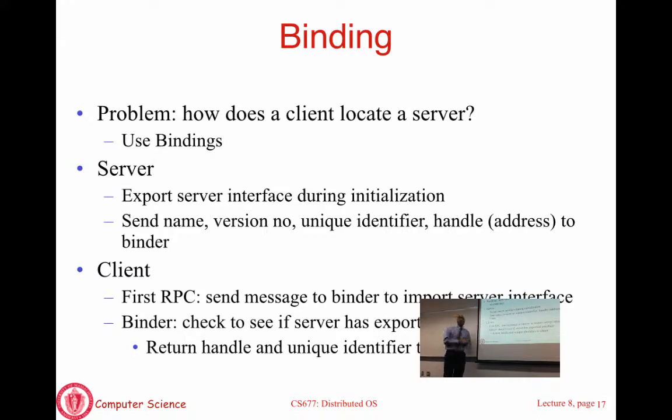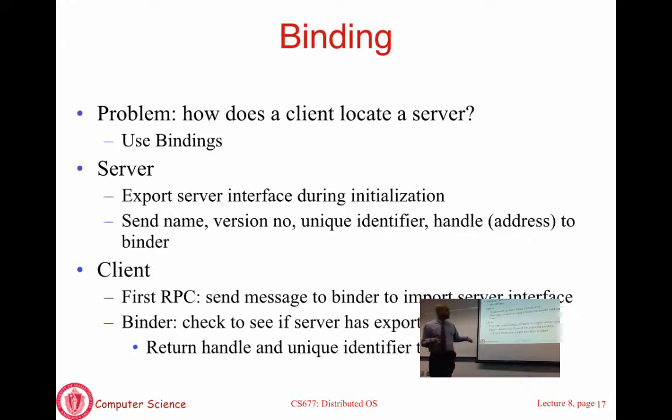So when the client makes its first call, it has to first figure out where the server is running. Okay? What machine it might be running on, what port number it is running on, and so on. Okay, and that requires an initialization phase where you go ask the binder, or you bind to the server. So you ask the binder where the server is running. Okay?